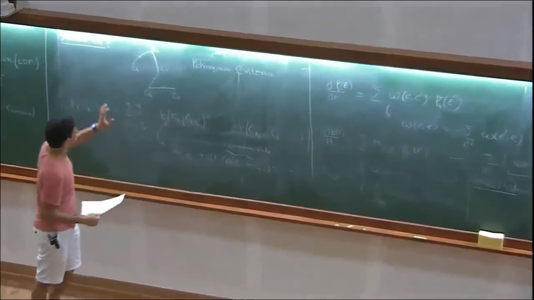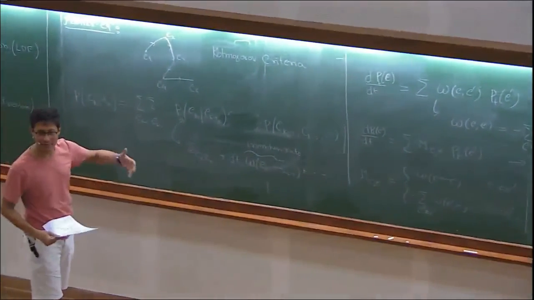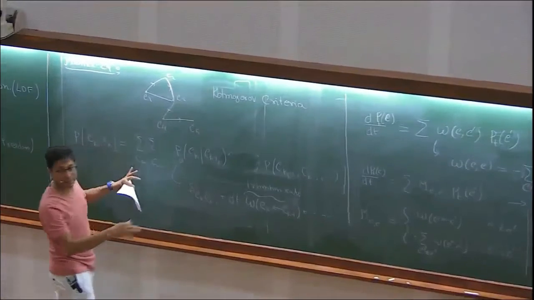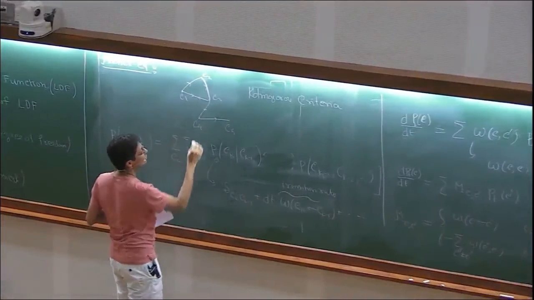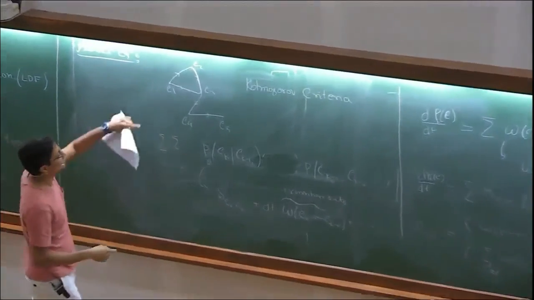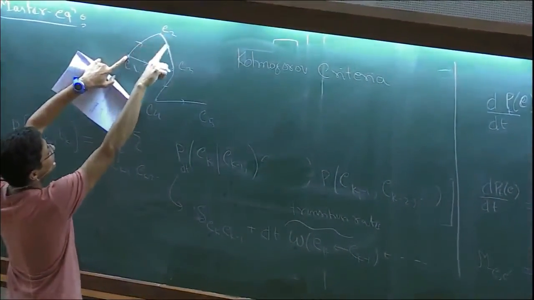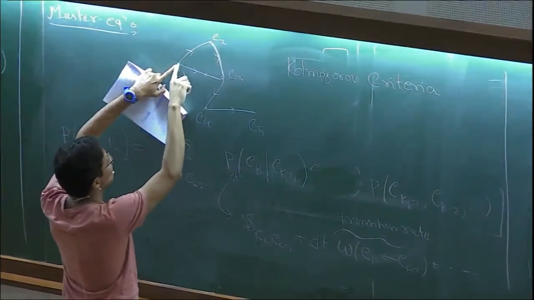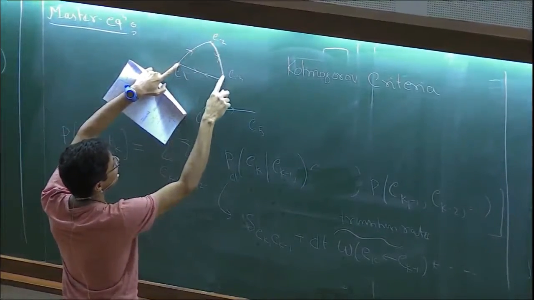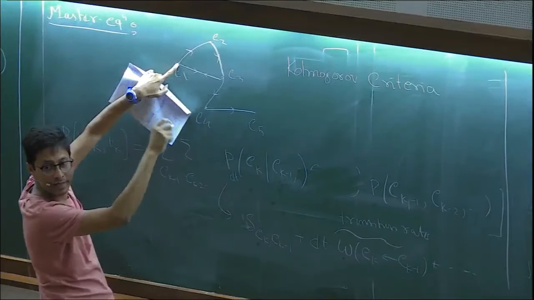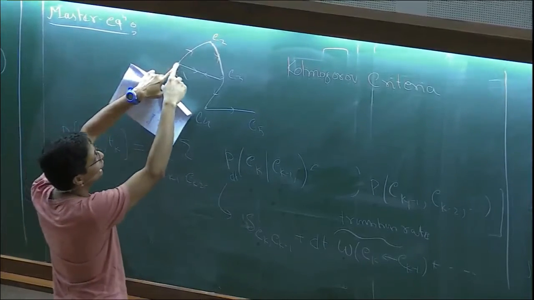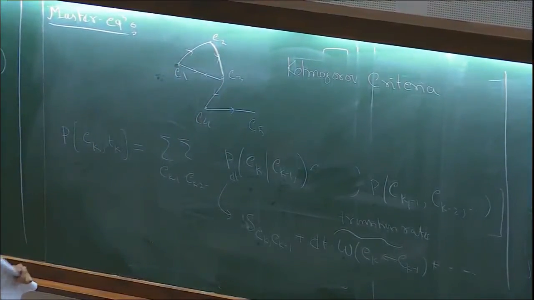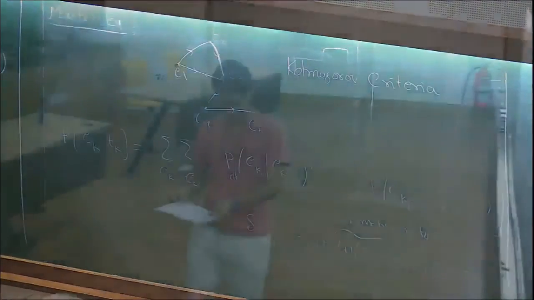Which actually tells, if you just simply look at the rate, whether the system will reach equilibrium or not. And the criteria is the following. On the configuration space, you look at any closed loops. Then first count in the clockwise direction and take the product of all the jump rates: first the jump rate to go from C1 to C2, then C2 to C3, and C3 to C1. If that product is exactly equal to the product of rates to go in the reverse direction, the anti-clockwise, then this is a necessary and sufficient condition which ensures that there is equilibrium. So that is good to know.